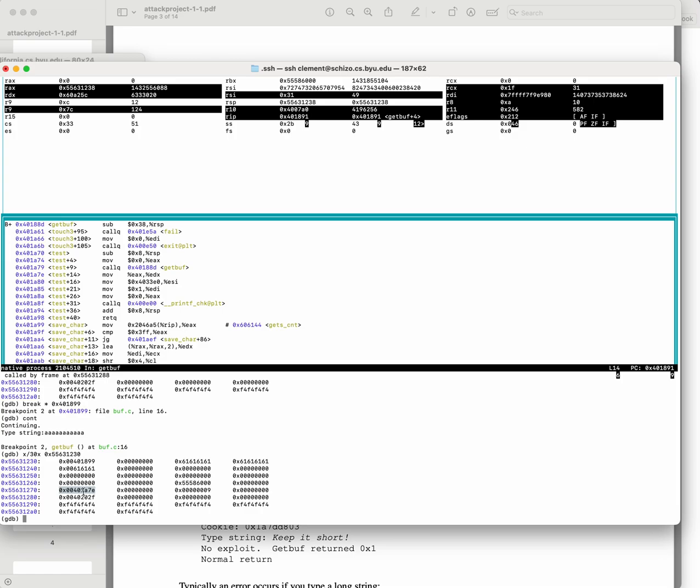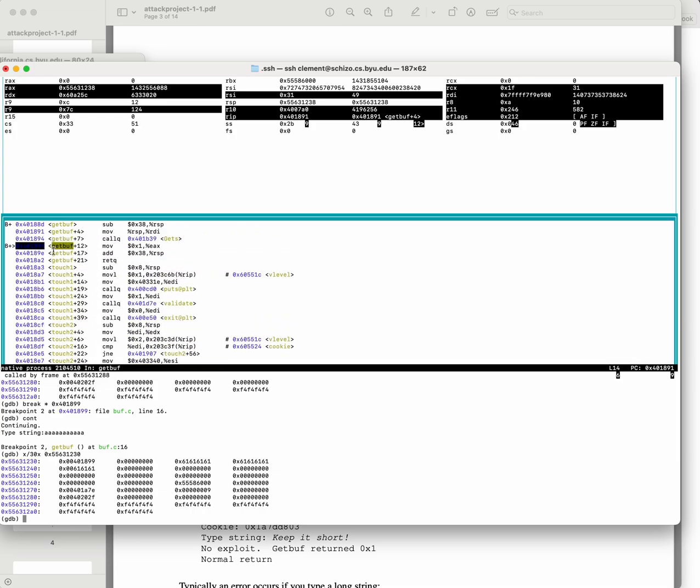So what you want to do is override this. We want to do touch 1, which is up here. So we want to replace it with this address. Okay? So let's go ahead and take a look at this. How many of these characters do we have to put in?